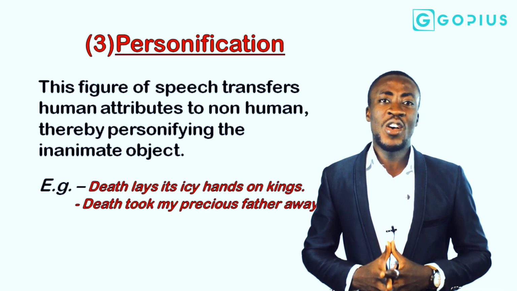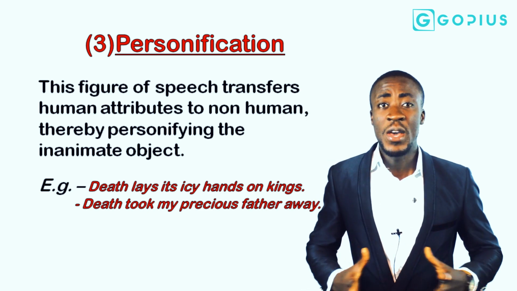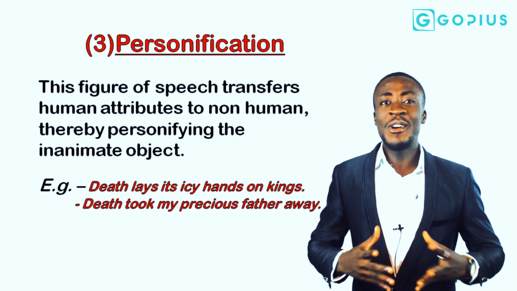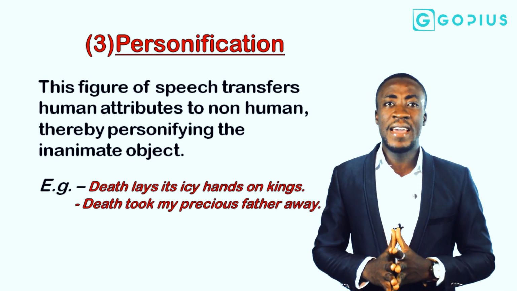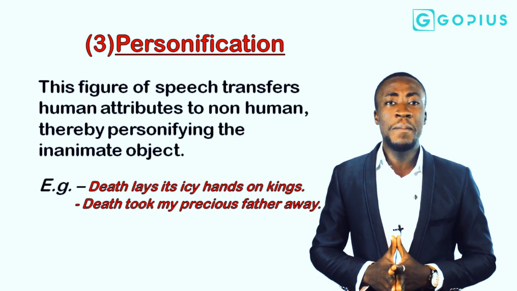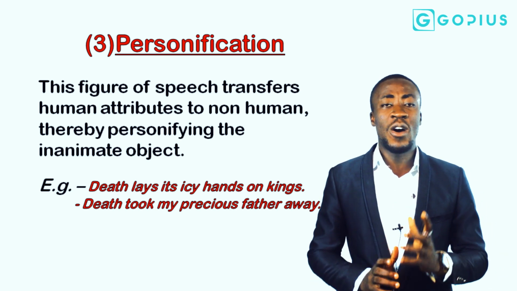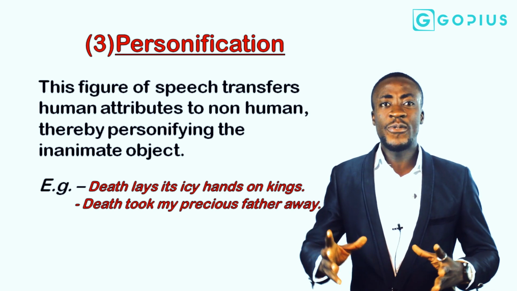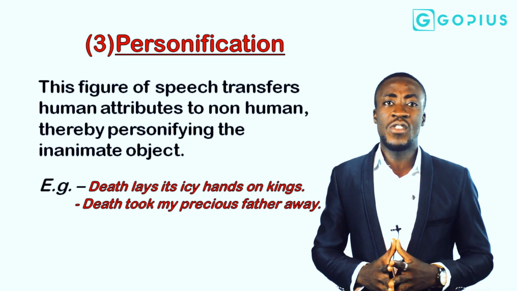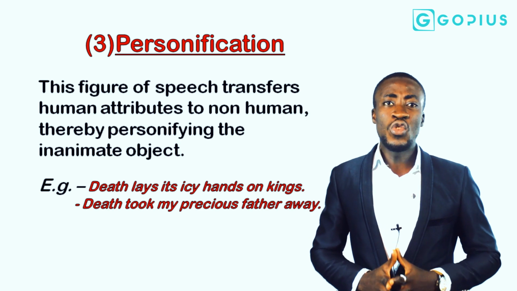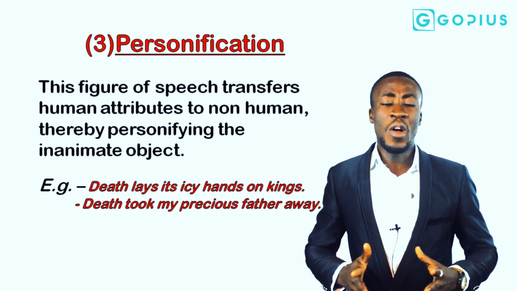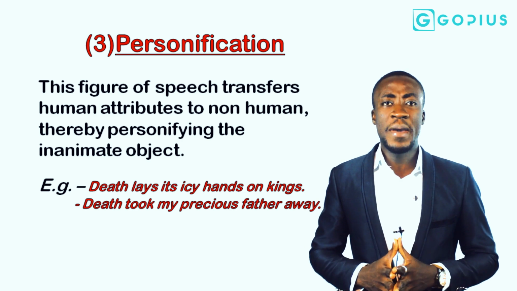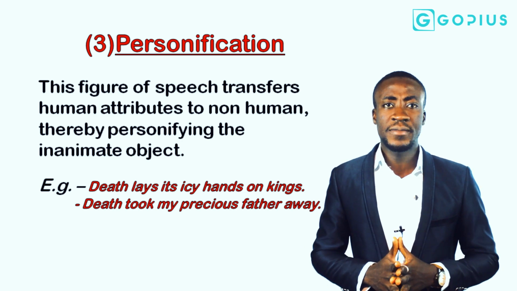If I add some illustrations by saying the time is running very fast, in that case, you will agree with me that time has been personified to look as if it is a human being that is actually carrying out the race of running. So personification transfers the actions of humans or animates to inanimates or sometimes non-living things in general. That is what we mean by personification.